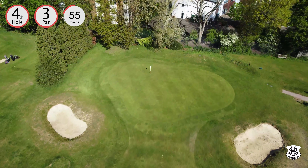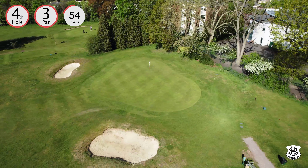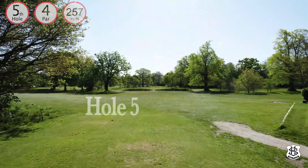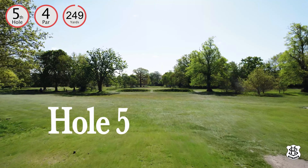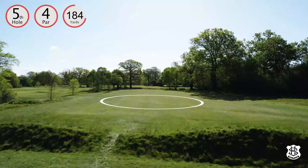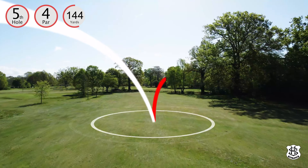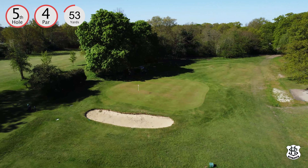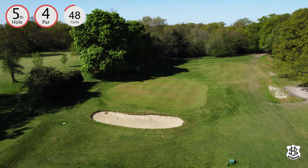Walking to the fifth tee on the back of three pars or better is rare and should be celebrated. Hole five offers a good wide fairway before the brook, with trees left and right — the approach shot position is everything. The old agricultural ridge and furrows that remain evident mean balls tend to bounce to the right. A couple of holes-in-one are recorded on this hole in the clubhouse — a superb achievement.